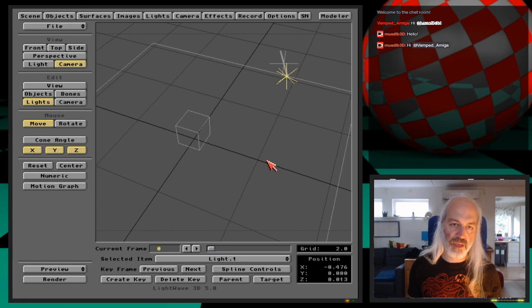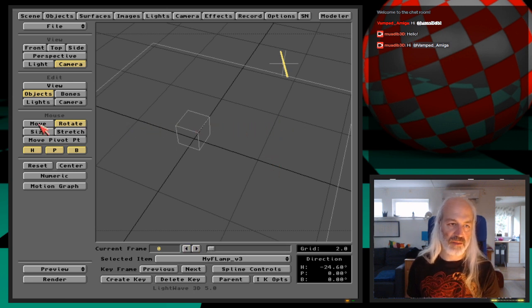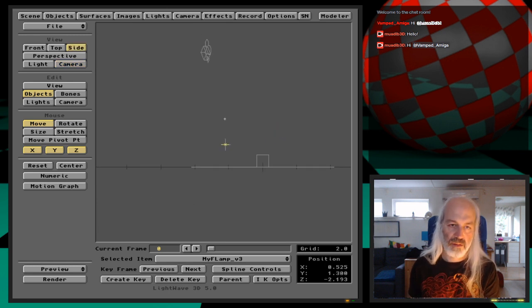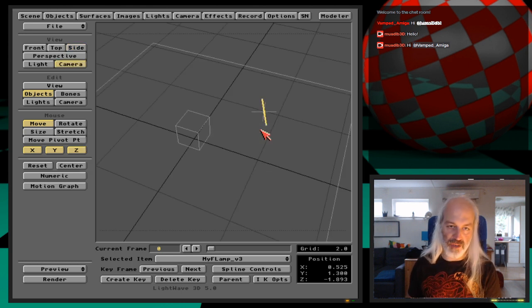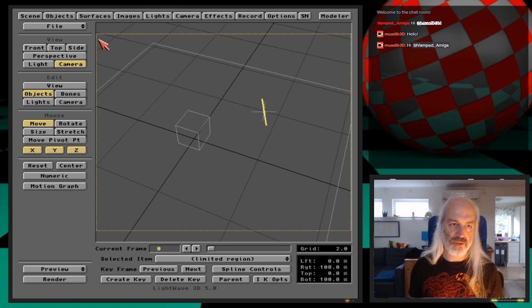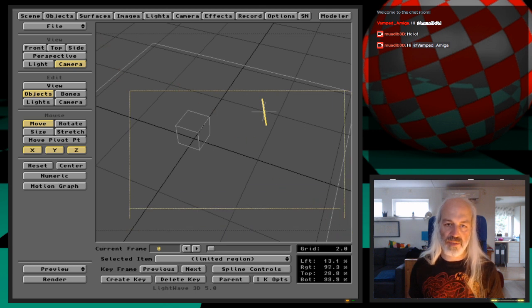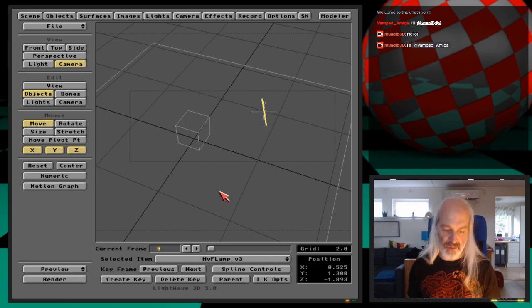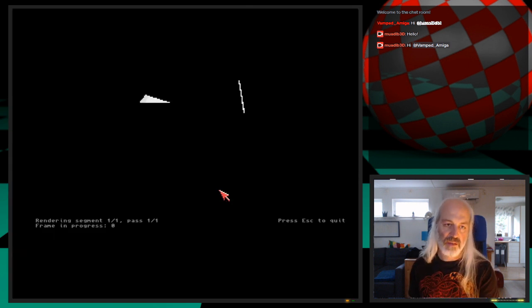So let me get the lights just more. There. See if I can make some more shadows. And now, to save quite some rendering time, I will be limiting the active area where the rendering will be taking place. So there.